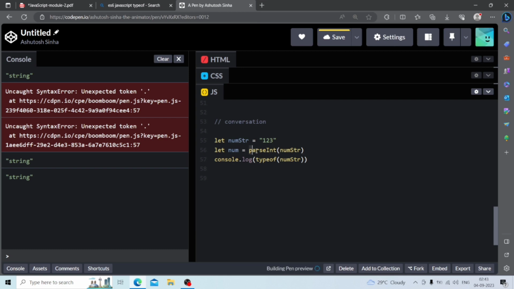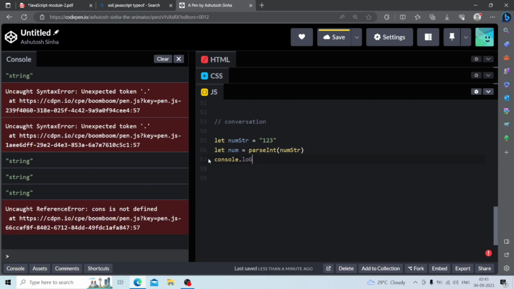Now what is in the num variable? Let's check what is happening in the num variable. I'm using console.log and just checking num.